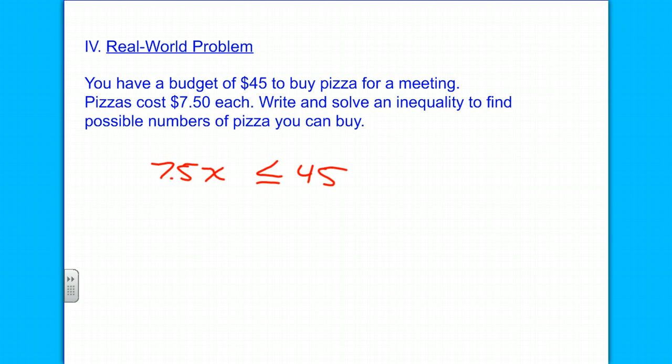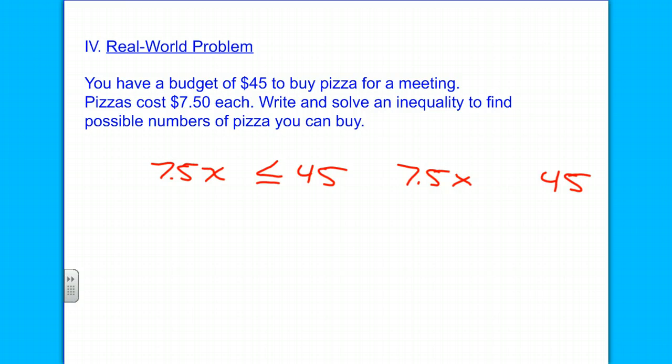Does this make sense? Raise your hand if you think it makes sense. Good. You could just start with 7.50 times x, and then you know that the upper limit is 45, and then you can think about what inequality sign needs to go there. May a person spend more than 45? No, so this whole side can't be greater than that whole side. He has stated it beautifully here. So it's a simple inequality, really.